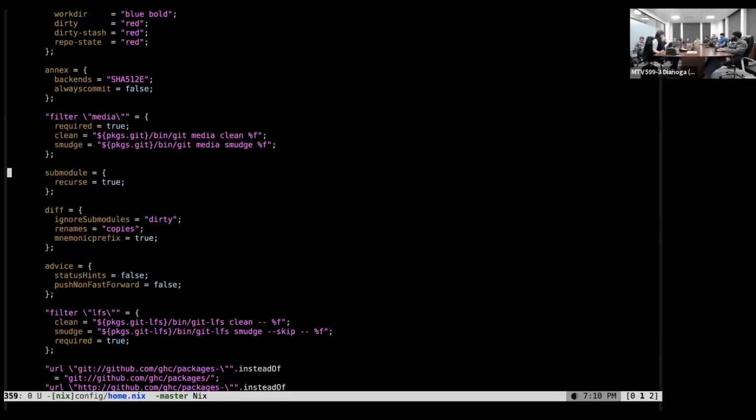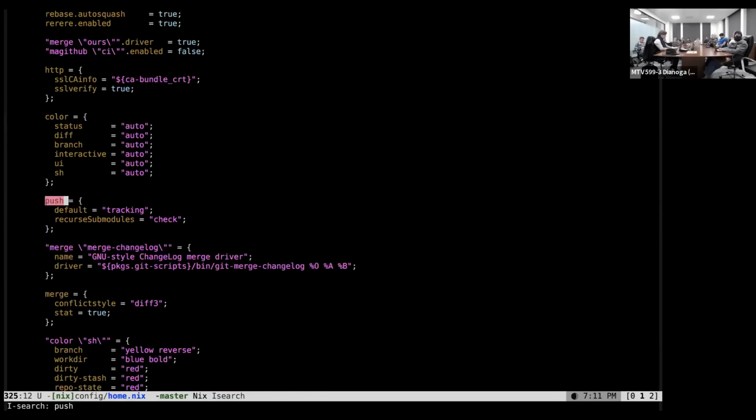And then there is push.recurseSubmodules check, which will prevent you from pushing a commit that refers to a submodule whose commits are not accessible on the internet. So then you don't have people coming to you saying, did you remember to push in foo? Yeah, so that one has saved my life a lot.